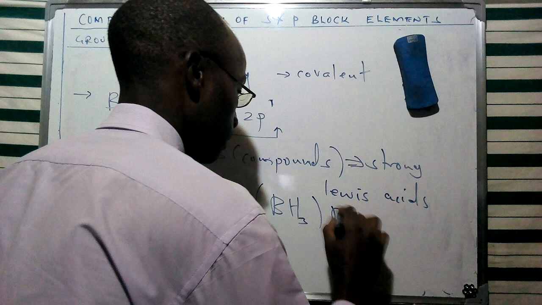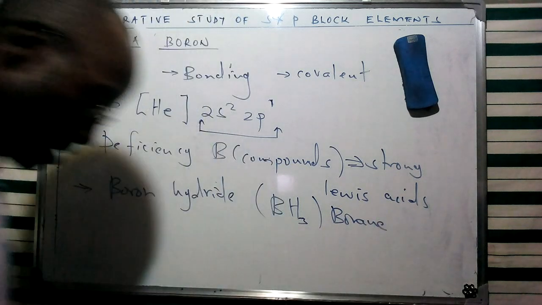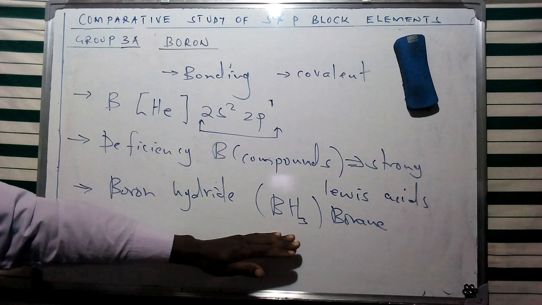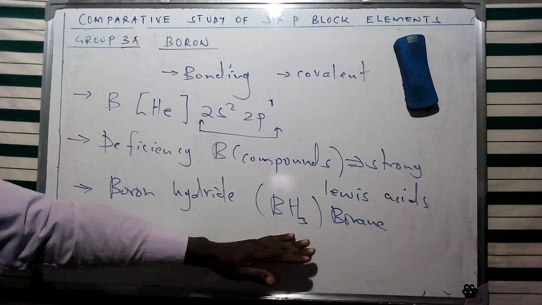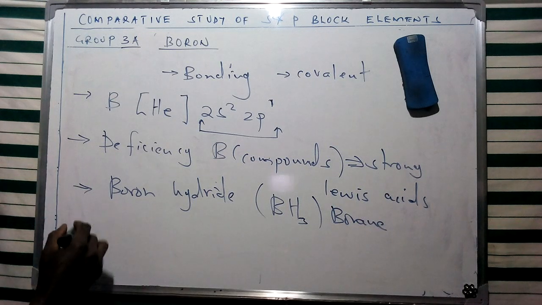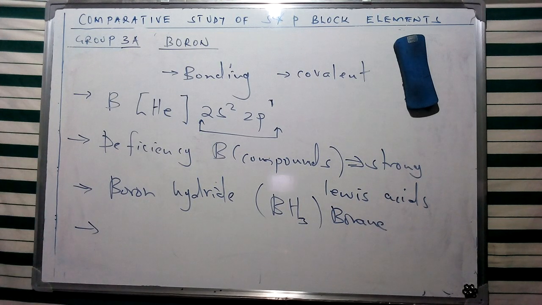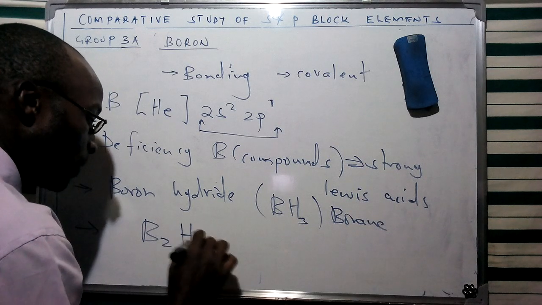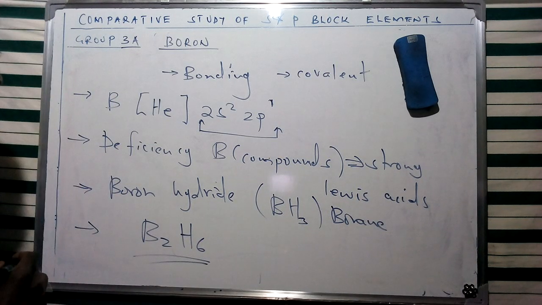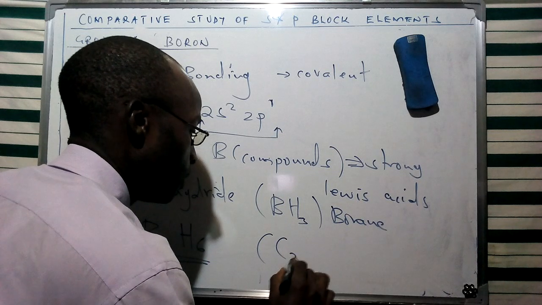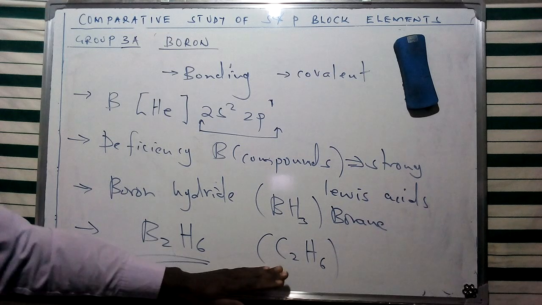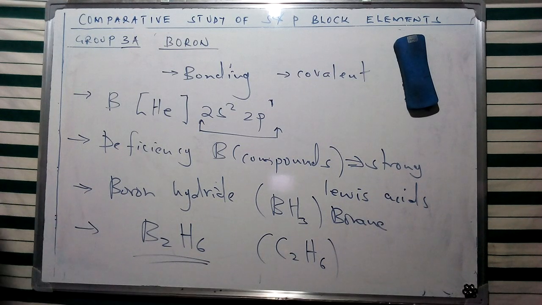So this is going to be boron hydride, a compound which, in some of the reactions we are going to come across, is an intermediate which has not been isolated as a stable compound. But we are going to have a stable compound which is going to be one of the simplest boron hydrides, which has been isolated as a stable compound, which is going to be given as this. Now we're going to see that from our study of the organic compounds, we have a compound which is going to be appearing similar to this particular compound. But of course, we are going to use this specific example.